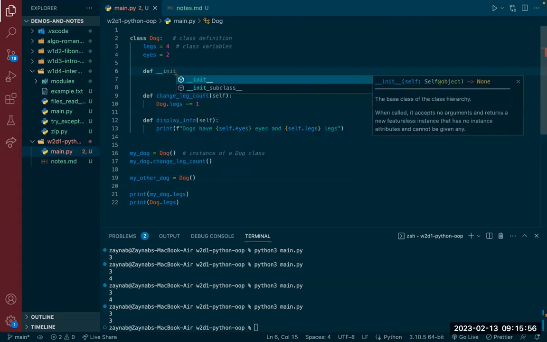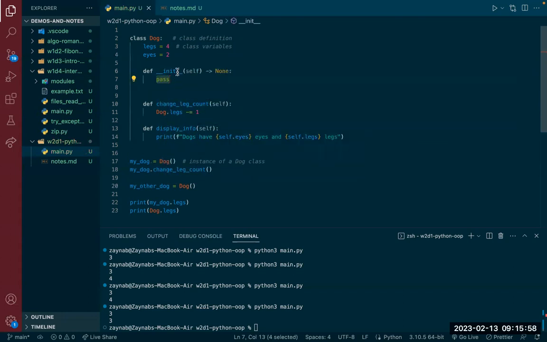So we have something called an init method. So this is to initialize your instance when you create it. So here, let's say I want to create a dog that has a name. So I can't use the class variables because that is going to be shared amongst everyone. And not all dogs have the same name.